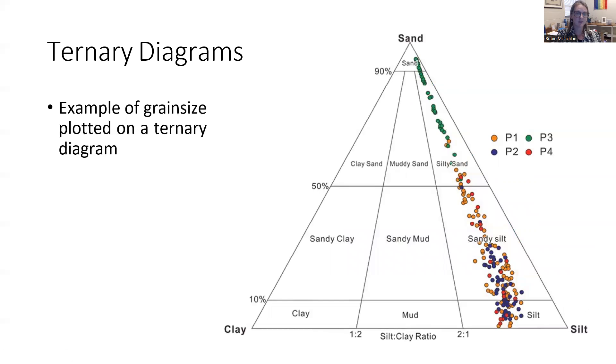Now, we've been talking a lot about igneous minerals, but ternary diagrams pop up in all sorts of different areas of geology. So you might have seen it when talking about different grain sizes. So you collect a sample of grains, you put it in the sieve shaker, you sort it out, and you find it's this percent sand, this percent silt, this percent clay. You could plot that on a ternary diagram.